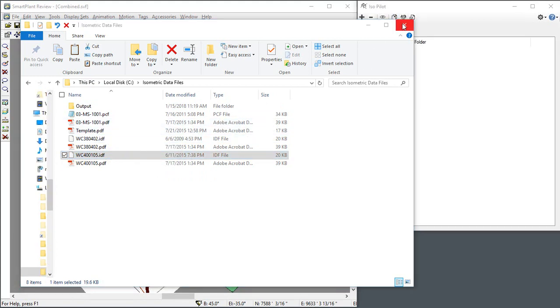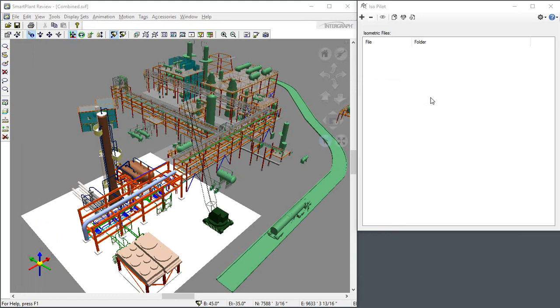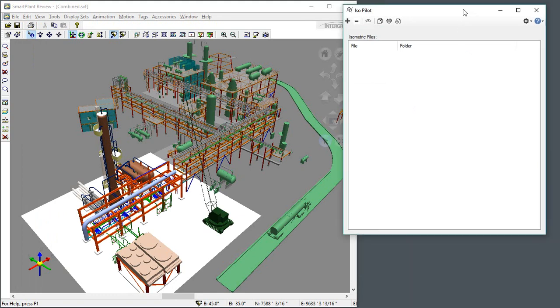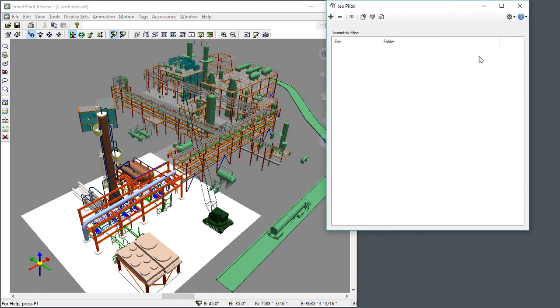Now, before you use IsoPilot, you'll need to tell it a few things about how you want to review your ISOs. So let's look at those settings for a minute here. And really, I would say that within 1 hour you can complete all the setup that you need to do to use IsoPilot. But let's take a look at some of those settings.